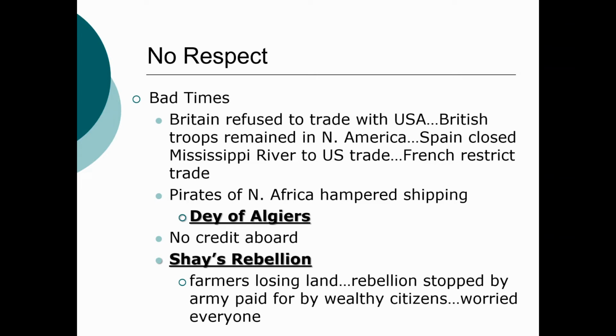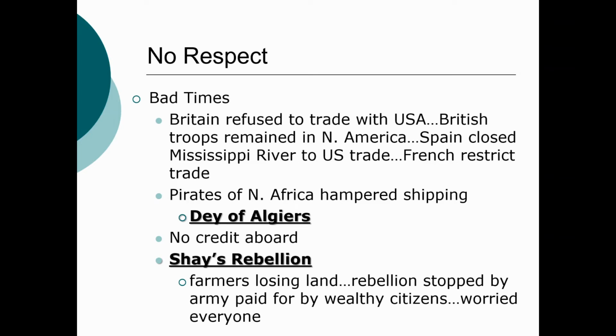And the Americans are going to have problems with pirates. Guess what, guys? Pirates are real. One of the pirates was the Dey of Algiers. The Dey of Algiers would attack European ships off the coast of the Mediterranean. Usually he would stop attacking if they paid a bribe. So he starts attacking American ships, thinking that he's going to get bribed. Oh, America has no money. Oh no. Guess we can't bribe him. And there's going to be no credit abroad.